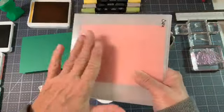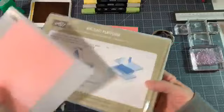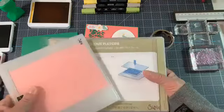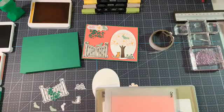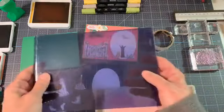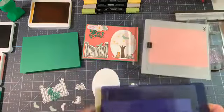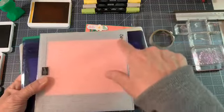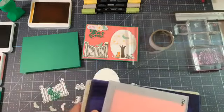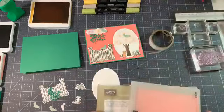and say that. I'm going to run this through my Big Shot. And because this says Sizzix, I have my Big Shot platform and only one plate. That's all we need for that. Now, if yours does not say Sizzix and it is a Stampin' Up one, where we broke away from Sizzix, then you'll need this blue plate. And then your sandwich would be the platform, the blue plate, and then your embossing folder that does not say Sizzix, okay? But mine does, so I need the clear. So there's all, it's going to be good.